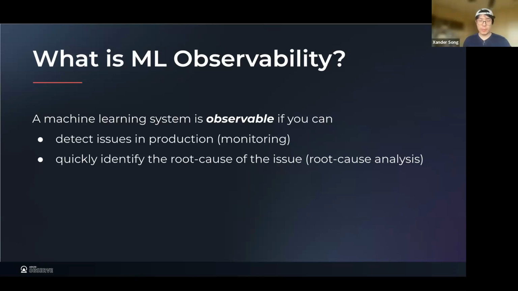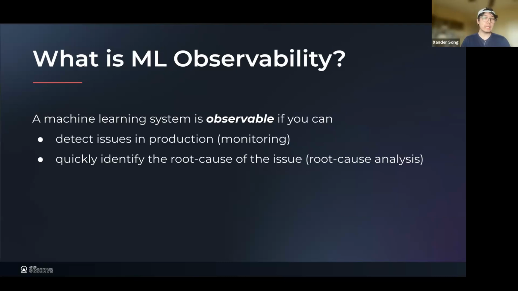Another kind of issue that we might want to be monitoring for is performance issues. If you've got a classification model, like we're going to see today, and it has a poor accuracy in production, that would be a performance issue. If you have a credit card fraud detection model, and it's got a poor false negative rate in production, meaning that you're failing to catch a lot of cases of fraud, that would be another example of a performance issue. So again, monitoring just means that we're able to actually detect issues when they happen in production.